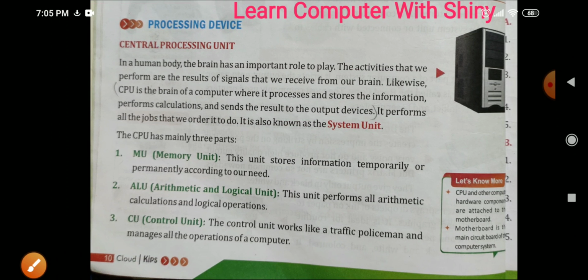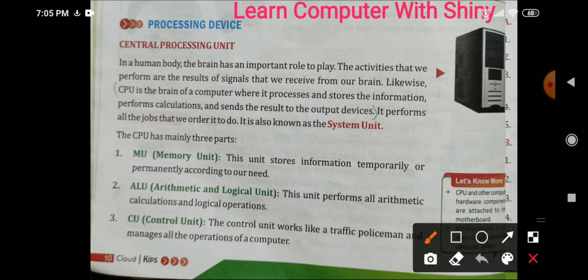Next is the central processing unit. Now we will talk about the processing device, which does the calculation and takes care of the memory, right? All these things are handled with the help of the CPU.